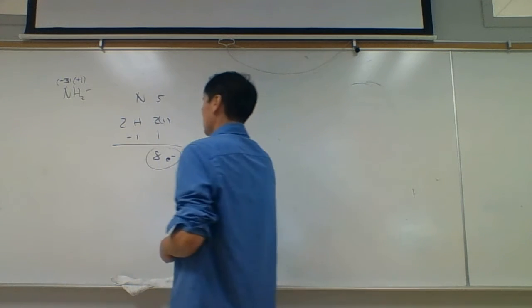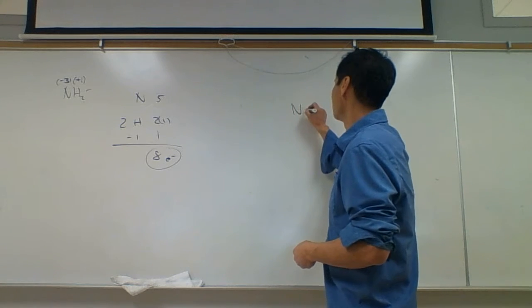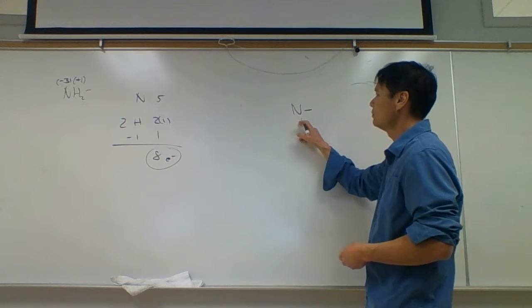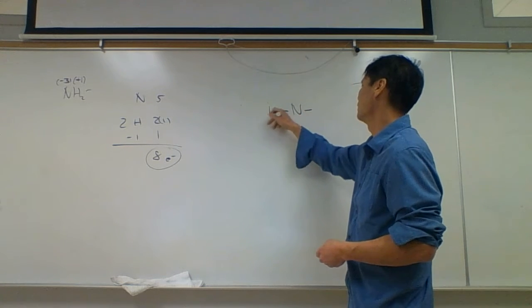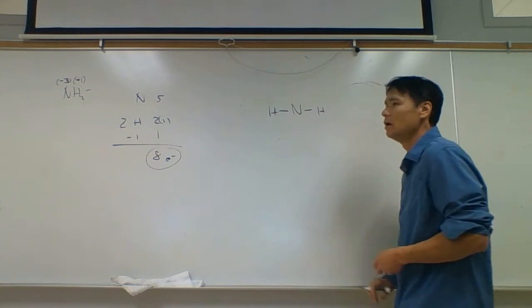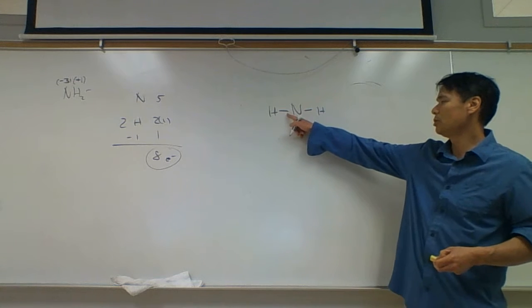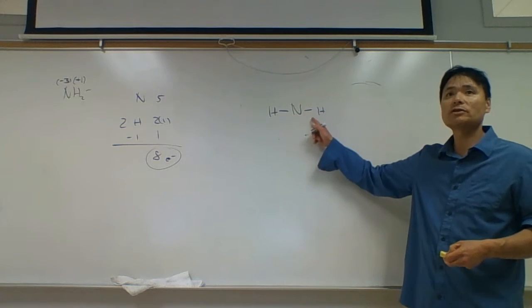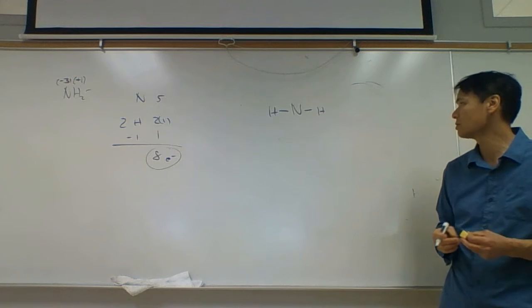And so we've got to keep track of that number, and then we build the skeleton, or just some base structure. We'll put nitrogen in the center. Hydrogens can't go in the center, so we'll just stick hydrogen on there. So far, how many electrons have we used up? This would be 2, 4. 4 electrons we've used. How many electrons do we have left over? We have 4 electrons left over.